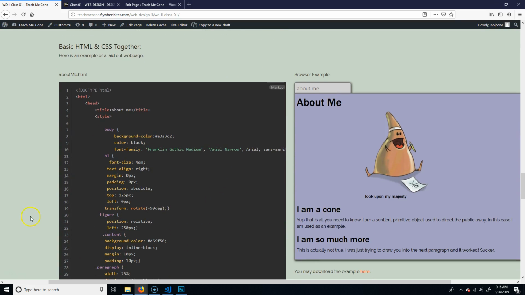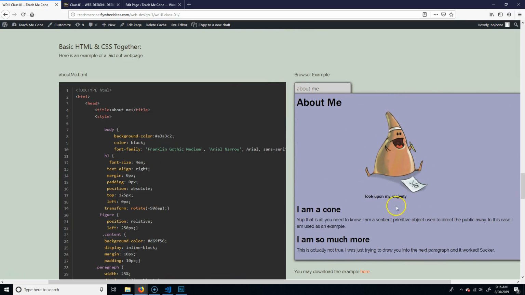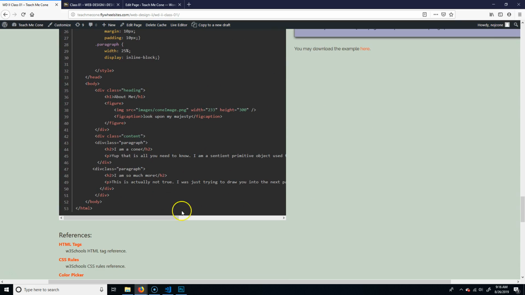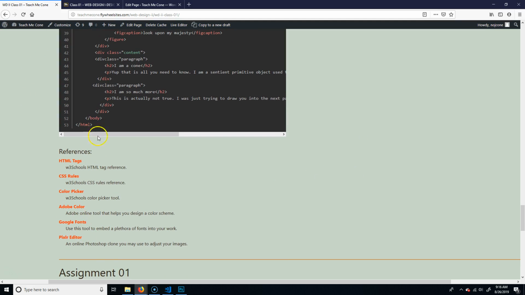And then here, see, this has got style in it. I remember to put it there. I have this basic one here just as an example, and you can see it over here. It's actually not 100% accurate, but it's there anyway. So it gives you an idea of what it should sort of look like when you go to make yours. And then lastly, which is probably going to be the most useful for you, is this reference section.